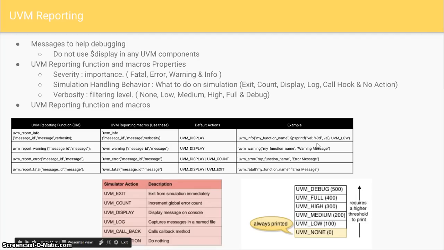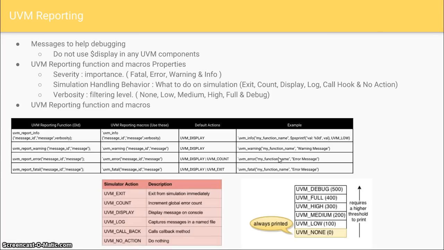The verbosity level is just a number, and these are the standard numbers defined in the UVM. They are just typed macros. UVM_NONE means 0, UVM_LOW means 100 and so on. The rule is, if the verbosity of a particular report message is less than or equal to the verbosity of the component that is set, then that message will be displayed. Say for example, if you are using this uvm_report_info in an environment, you can set the default verbosity level of the environment.